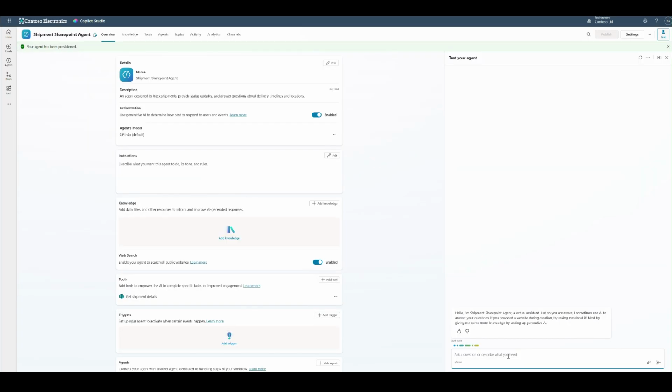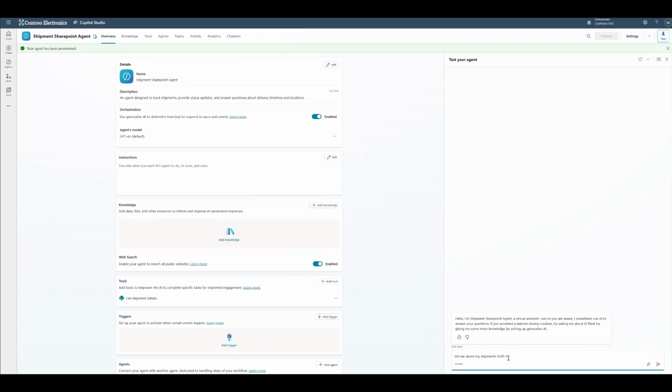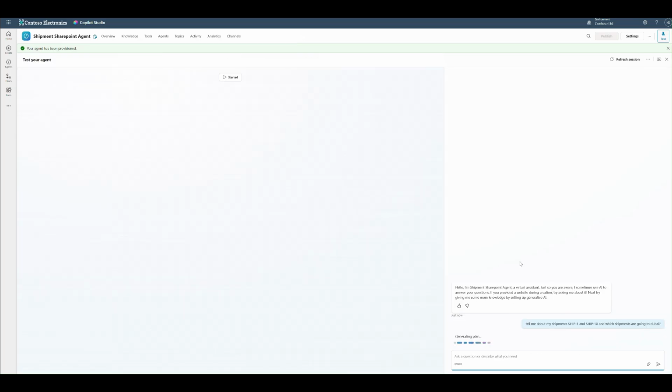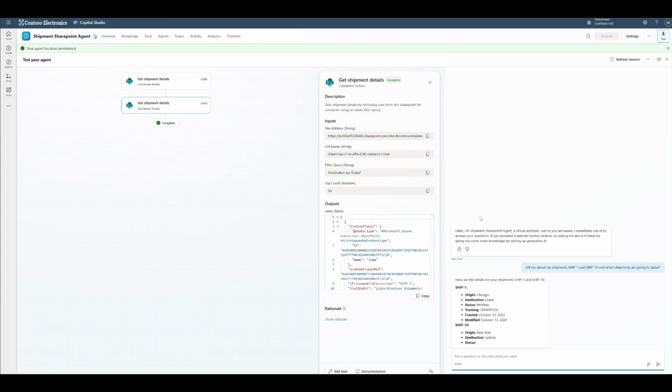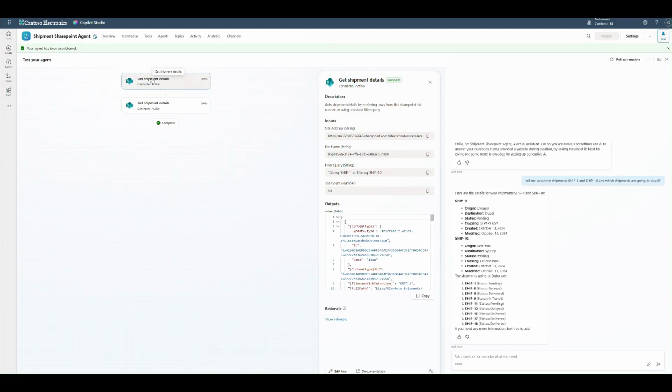Hi, here is a very simple Copilot Studio agent that answers questions based on a SharePoint list of shipping data. There are no instructions and just one tool. I can indeed track one or more shipments by ID, but I can also ask about destinations. If I am too vague, it will use general knowledge.